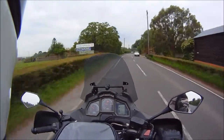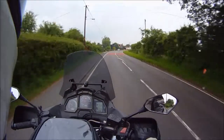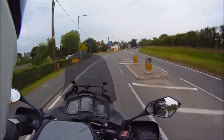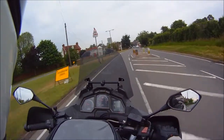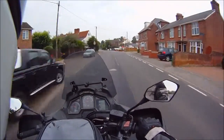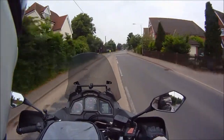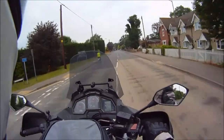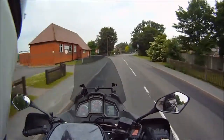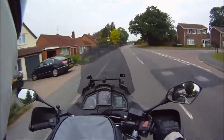On roads that you've not ridden before, or ones that you have ridden, but you're still not quite sure which way the road goes, or if they're nice quiet roads like the ones that I ride, but a bit narrow, and you're carrying a bit of speed down them, it gives you a chance to spot if Farmer Palmer or whoever's coming the other way in a big tractor, or cyclists pulling out in their high-vis jackets. It gives you a chance to spot them that much earlier, so you can do something about it, whether you adjust your speed, stop, or change your line.